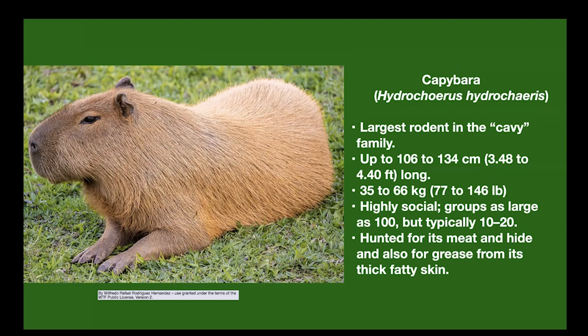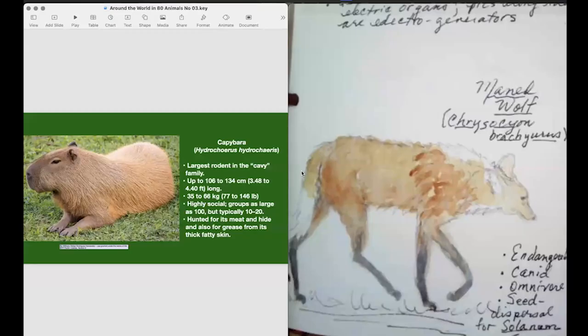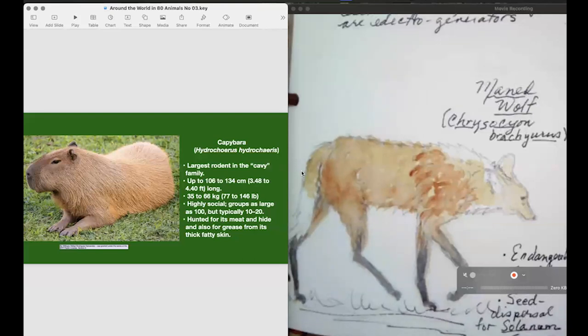And it is hunted for its meat and the hide. And also it's very fatty. So that's considered very useful by the people who hunt them. So, oops, no. So let's draw the capybara.